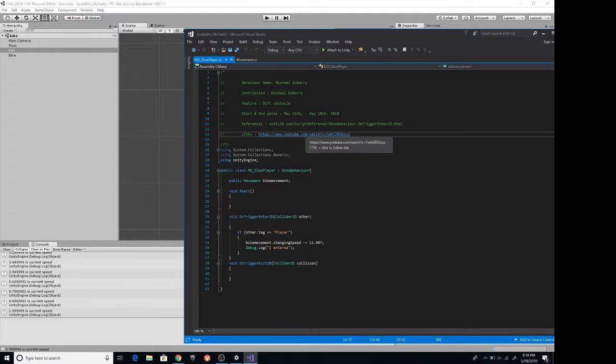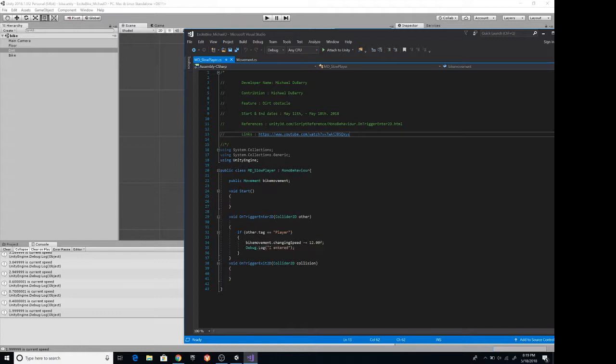Here I made a public variable called bike movement, so that it could detect which game object to slow down. And I marked the bike as a player, so that it will slow the bike down.